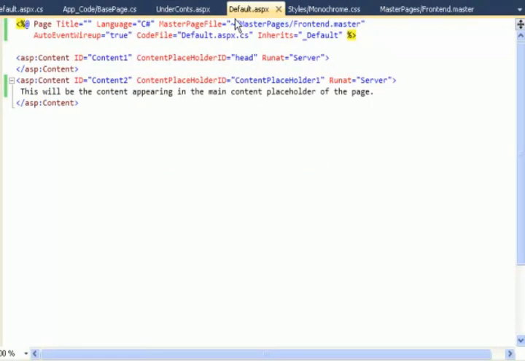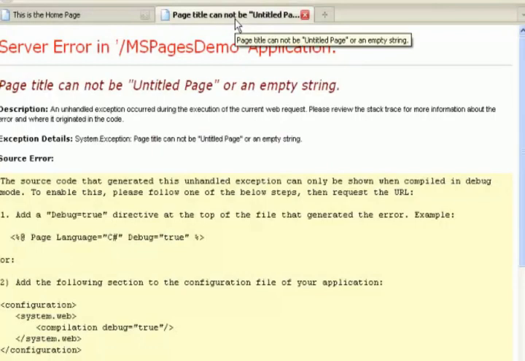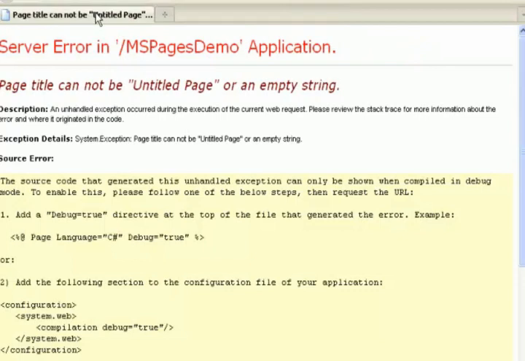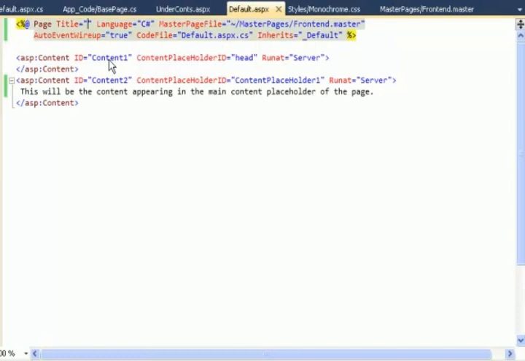Go to the default, and as you see, that default title from the master page did not actually change anything within the page itself that we created. So all we need to do is to go and redefine the title.